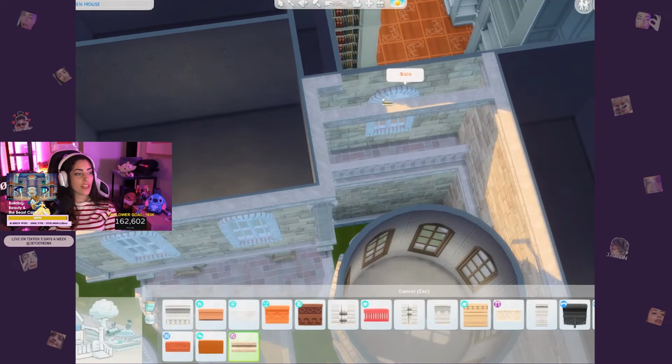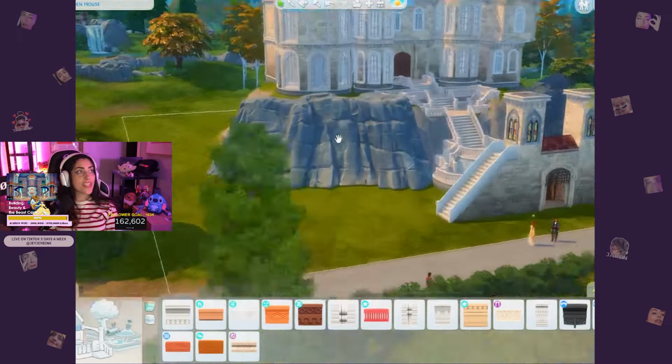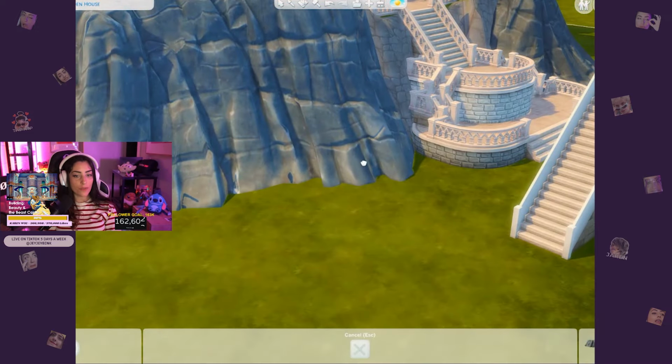Have you made the horse stables at the bottom? Ooh! Good idea. Oh my goodness. Here, we need to do the horse stables.